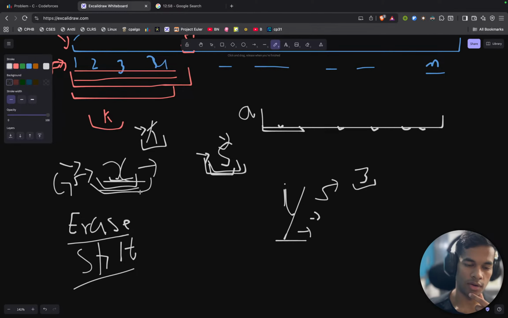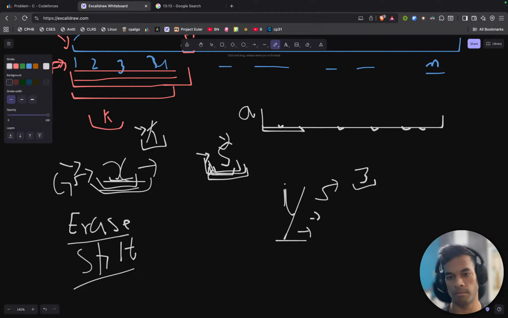If you are trying to figure out if x is a possible GCD or not, then you take all the numbers which are smaller than x. We will have to remove all of them. And we cannot do it if the count of such numbers is greater than k, and we can figure that out pretty quickly in log n time. So that is fine.